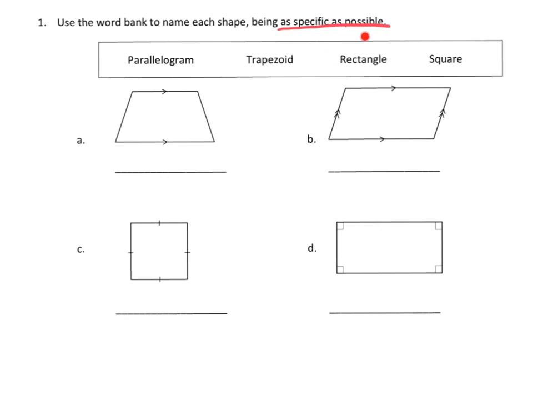Rectangle. Two pairs of parallel lines, just like a parallelogram. Only now we're going to throw in the fact that it's got to have 90 degree angles. Similarly with a square. It's got to have two pairs of parallel lines, just like a parallelogram. And it's got to have 90 degree angles, just like a rectangle. But now, all four sides have to be the same length. All right? And so let's get going on this.